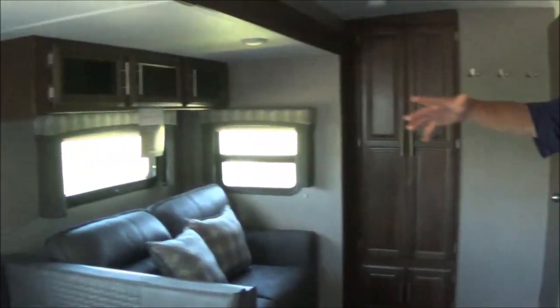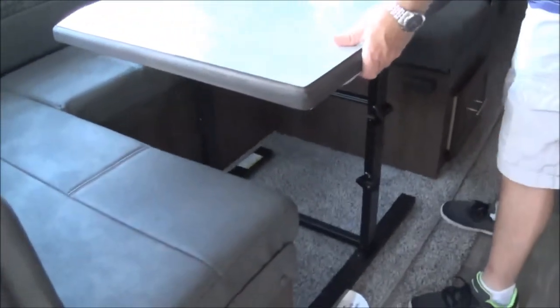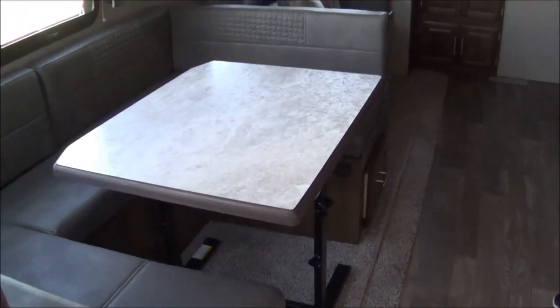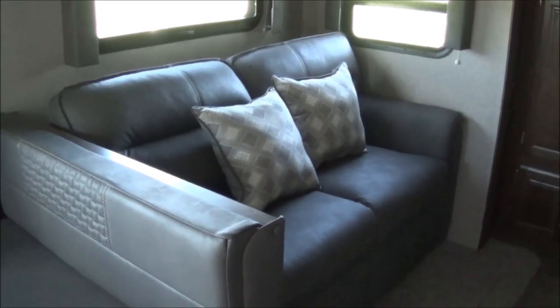Right now we're in the main living area. We've got a nice big slide on this side so it gives us a lot of space. What I like about this dinette is the view — you can see the nice big windows that allow some natural light in. You have windows on both ends that open up for cross ventilation. This table here is a movable table, so you can take it and move it outside if you want when you're dining out there. You can also break the table down and it'll sit on those little ledges and make a sleeping area. Here you have access to storage, and a drawer on this side. Back here you have your couch, which will also make into a bed, so you can sleep two more right there.